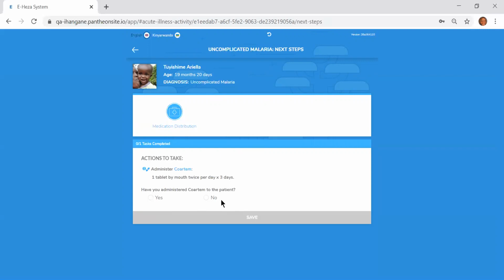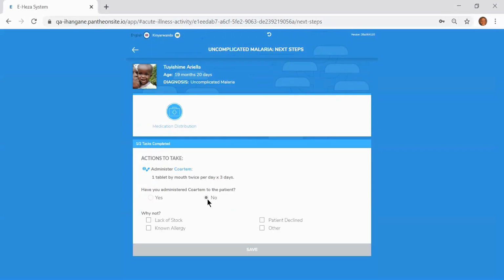And this allows us to track the reasons that malaria may not be treated. We will click no. And it will give us the option of documenting why.